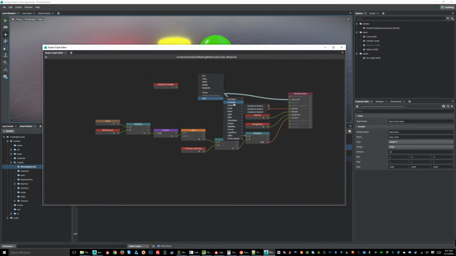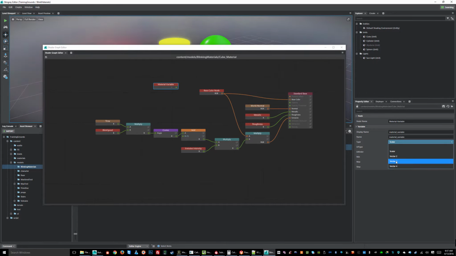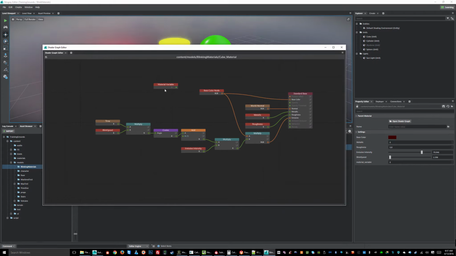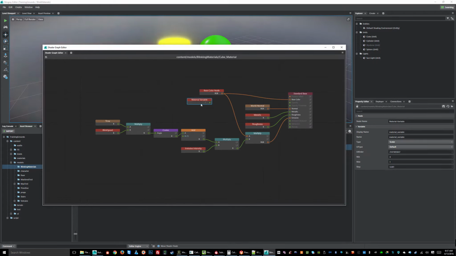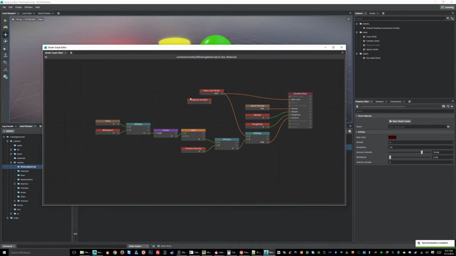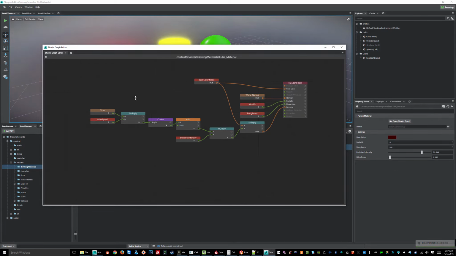Every once in a while I'll use the other ones, but for the most part I almost always use just scalar and vector 3. Vector 4 would be if you wanted to also include an alpha, basically a vector with 4 channels, and vector 2 is a vector with 2 channels. In general you're pretty much going to be working with these 2, unless you're doing special case things, and the scalar is the most common by far. So, let's get into the actual function.